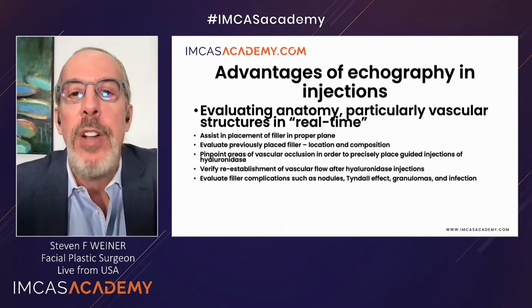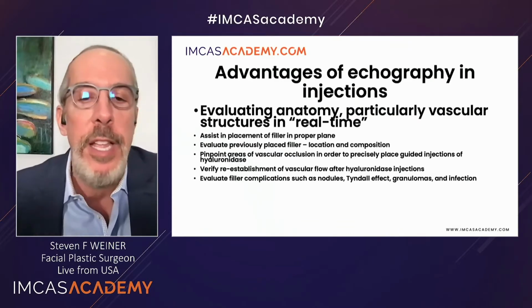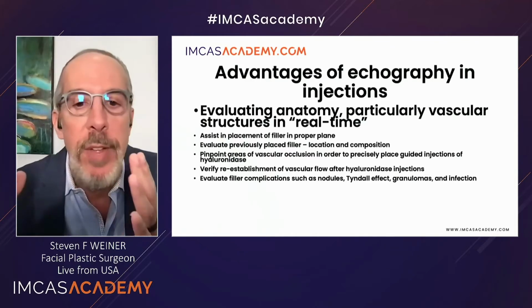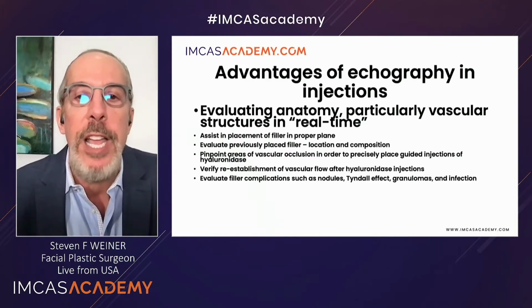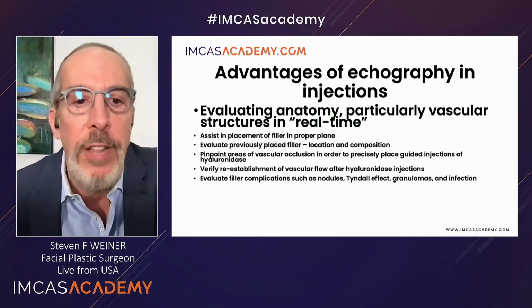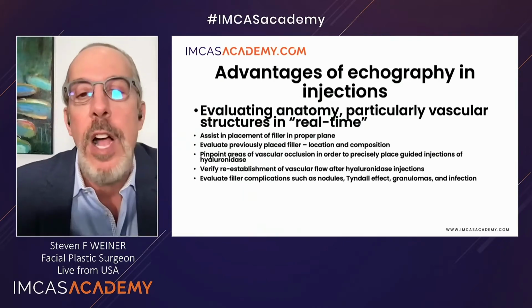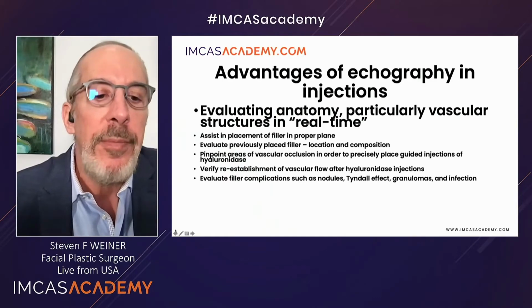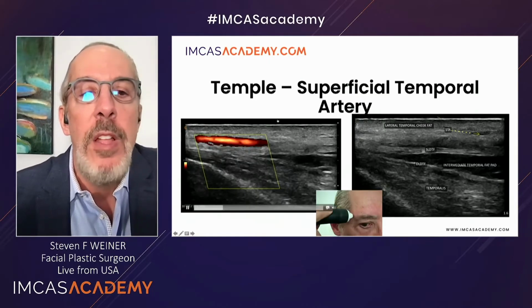So we don't have to go and get MRI or CAT scan. We can do it right there without any radiation and see exactly the areas that we're interested in. You could also look at fillers. You can also look at where you're placing your product using ultrasound guidance. So let's start with the temples.